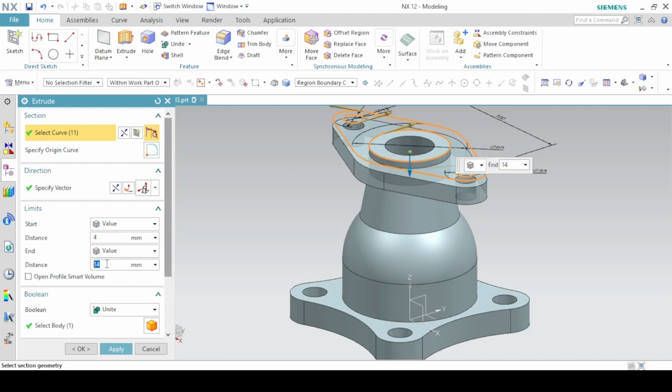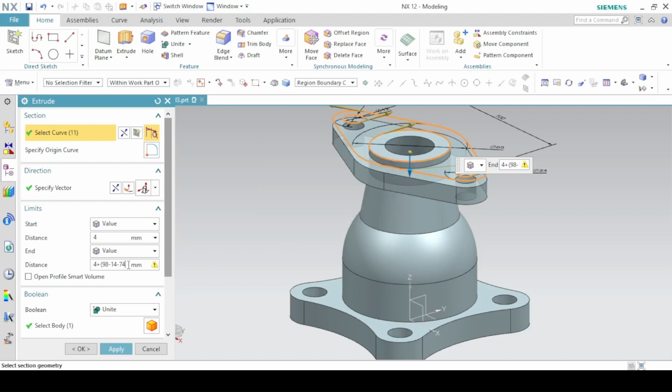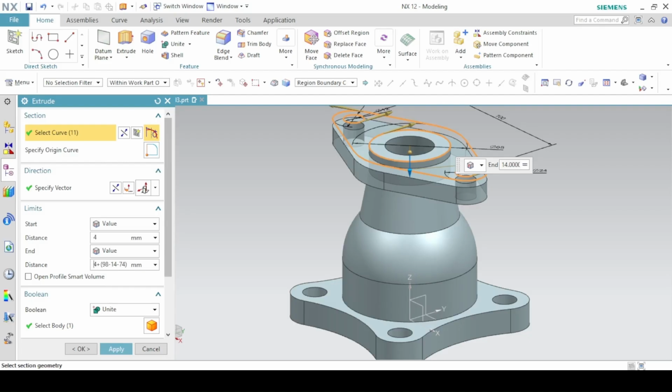So we end at a distance of 4 plus, in brackets, 98 minus 14 minus 74. Okay, so we close out the brackets. And then the system will calculate for us as 14. So that means this distance is 10 millimeters. Boolean unite. Okay.